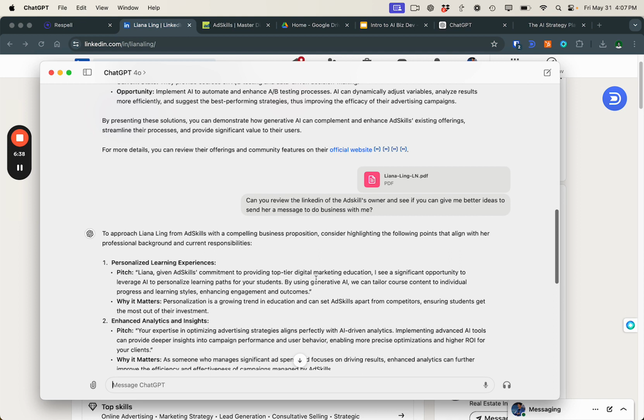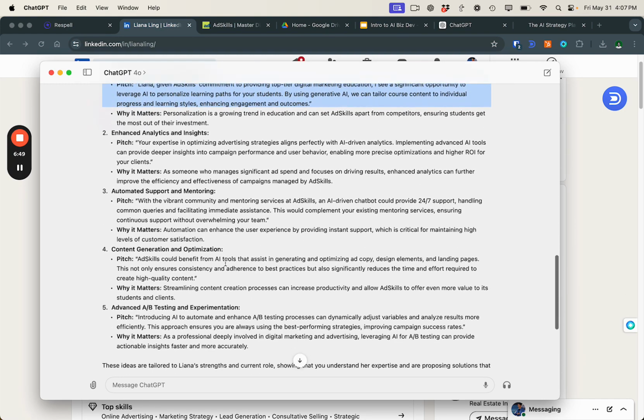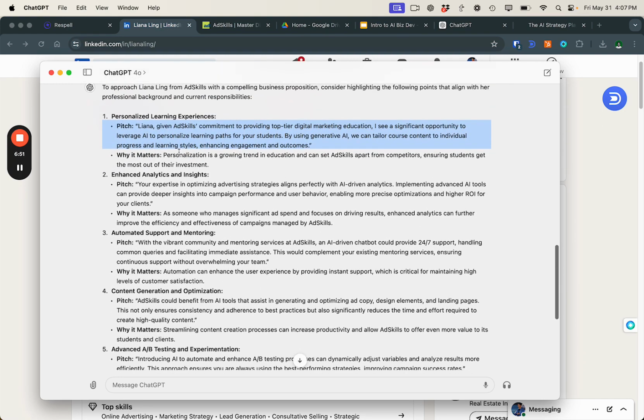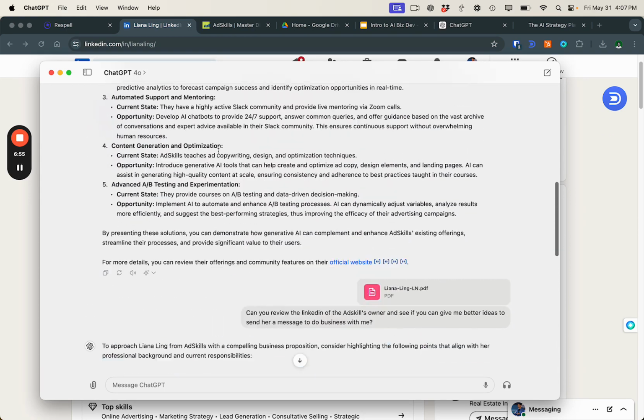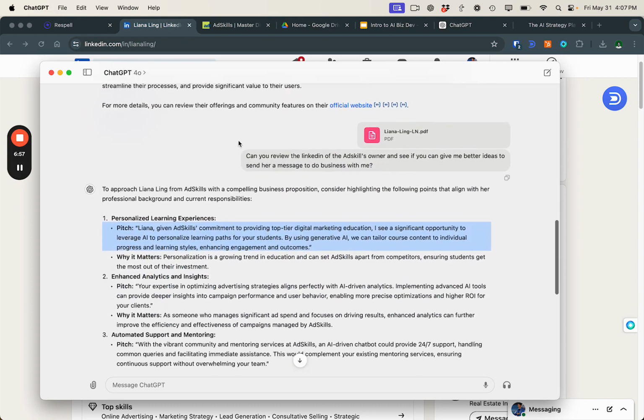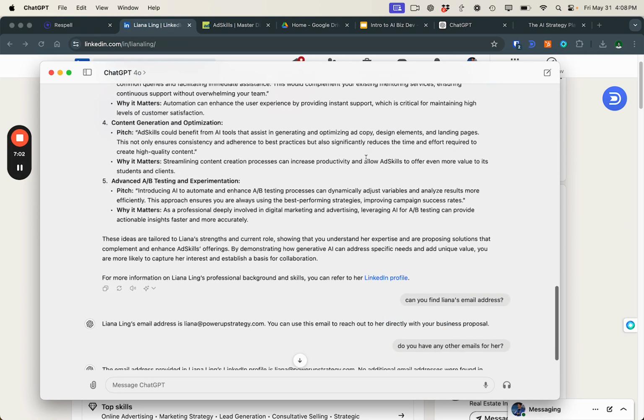By using generative AI, we can tailor course content to the individual progress and learning styles, enhancing engagement and outcomes." Right? So you see here, it gives me 4 additional strategies that I could use specifically based upon the company that we've already been looking into and the LinkedIn profile of the owner.